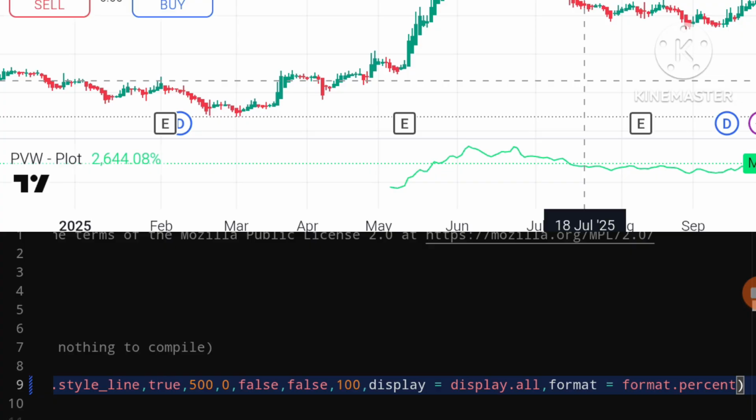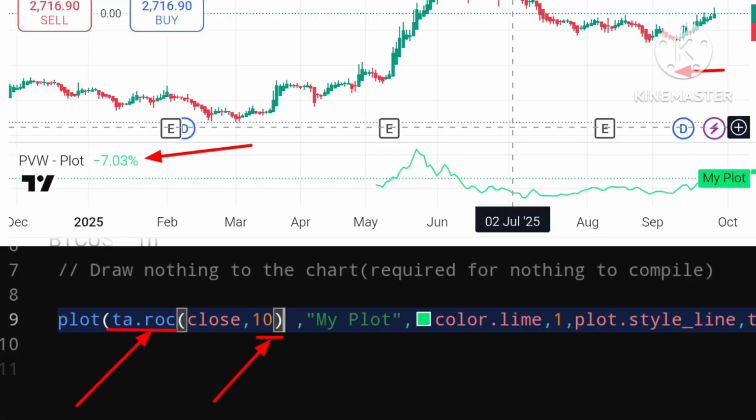So it is up to you to make sure you are plotting the correct value corresponding to the format here. So if this value here was the latest change, using ta.roc on the close over the past 10 bars, now you can see this is plotted as a percentage, and that is exactly what we want. If I got rid of this, then that would be plotting as a regular decimal value. You can see the percentage sign has disappeared off there. So that is what the format parameter is for.